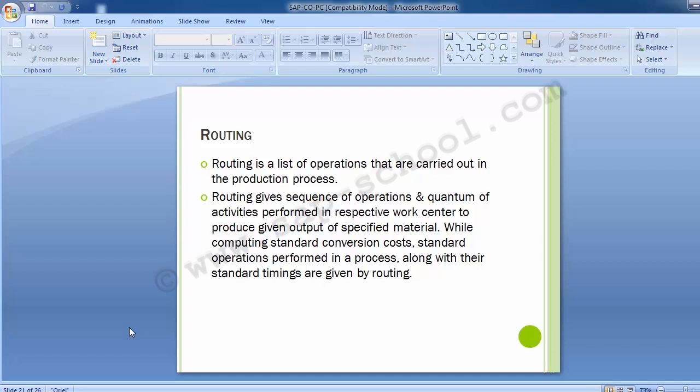Even if you talk about the repetitive manufacturing industry, repetitive manufacturing utilizes rate routing and product cost collectors. Product cost collectors are created for each production version and capture cost per period rather than per order. So if there are multiple ways to produce a material, including different material combinations or activities, production versions can be used. A production version indicates a combination of BOM and routing or master recipe required to produce a material.